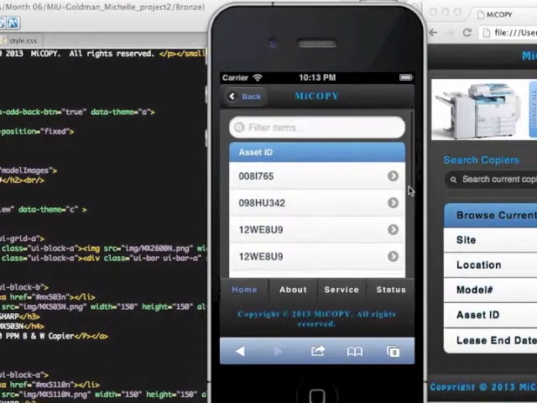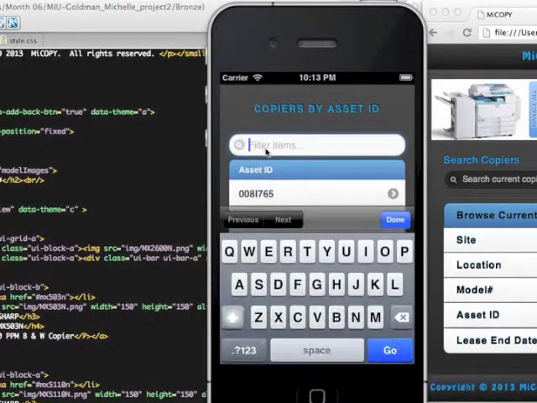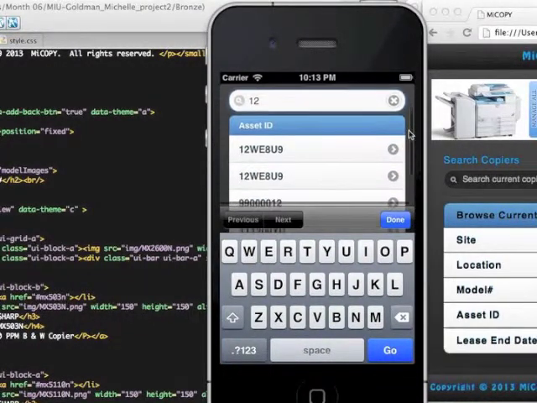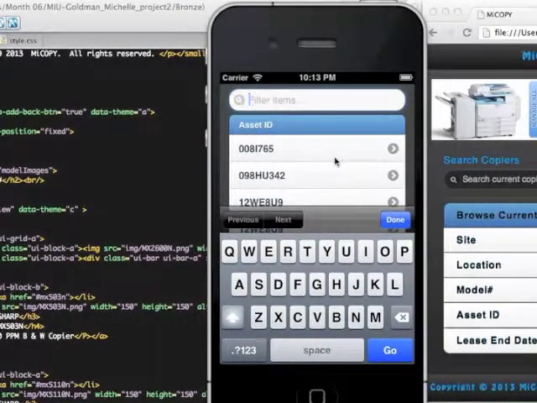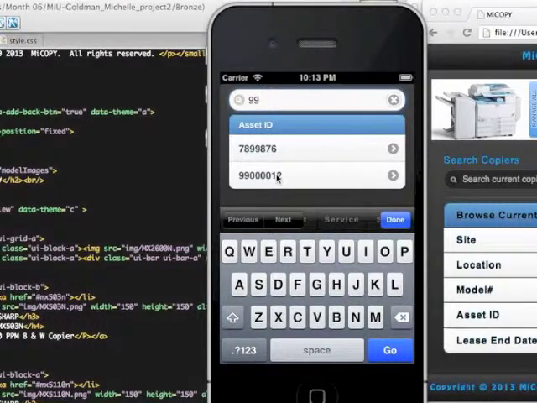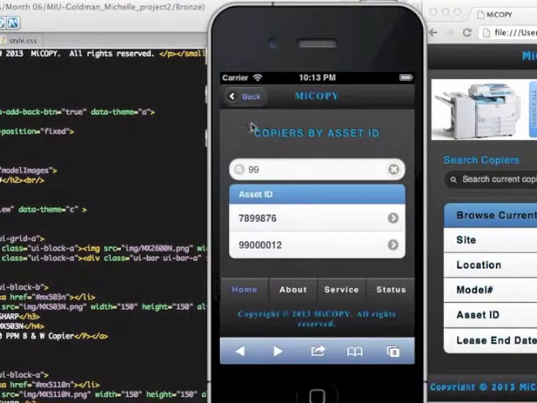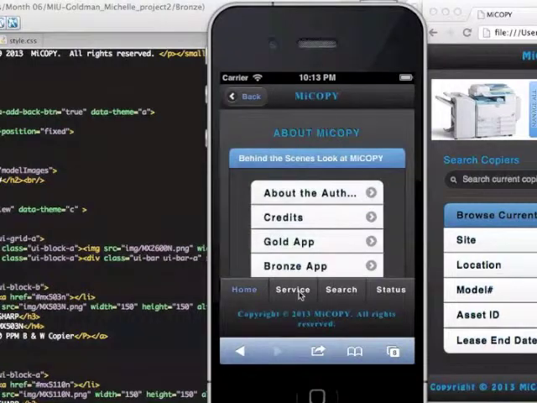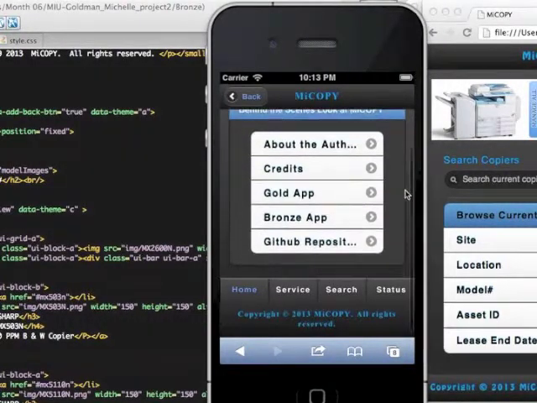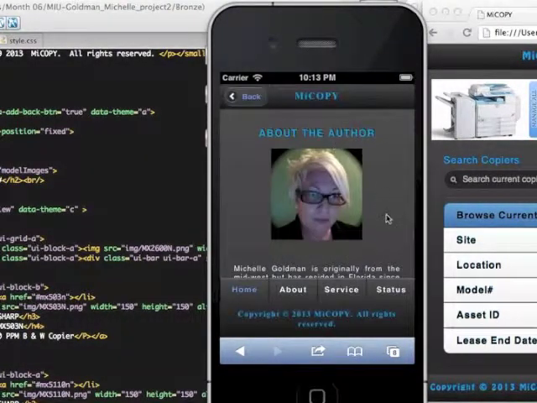And so for the asset ID, this is where I put in the search filter, so you can type in and it will search through, and you can look for a copier's asset ID by typing in the first few letters or numbers. I thought that was really the only place so far that's going to be helpful to have that option, so that's the only place that I've incorporated it so far. That could certainly change, as we know, as we go through building our apps.